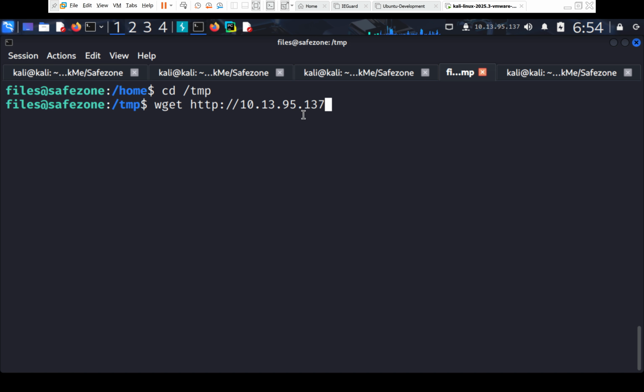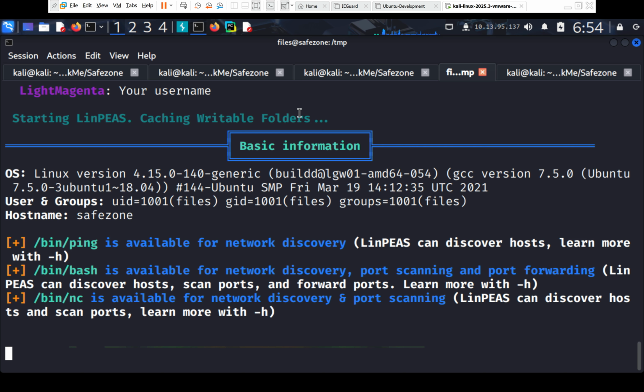And linPEAS. So next, we need to make it executable. Then we can run it, to see what we can get from the linPEAS shell script.